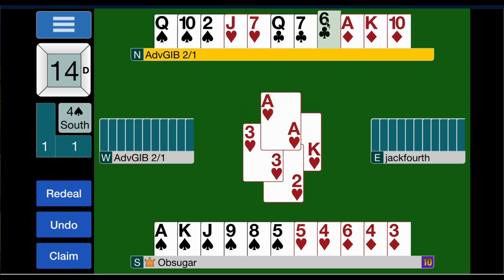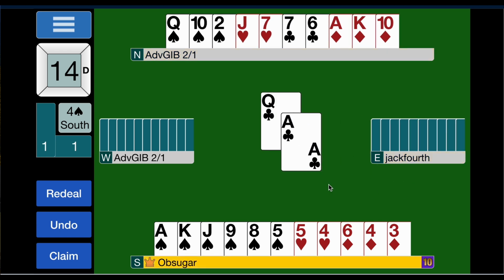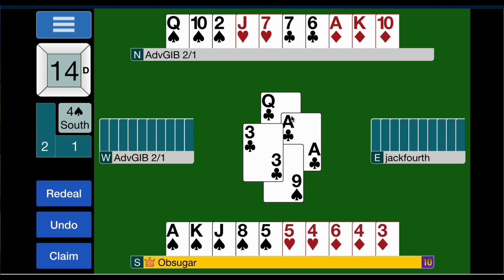See what we can get with the queen. That should get the ace out of jack, right? Because if he lets it go, we got our contract. We ruff that one, of course. And the 3. So what's out now?